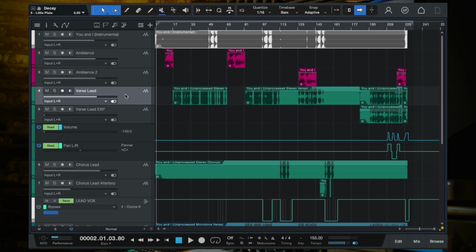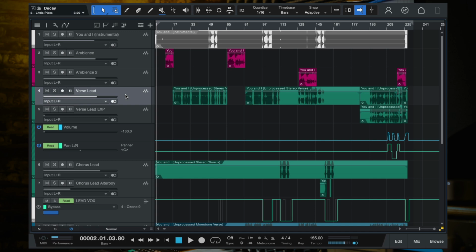And this is the type of automation that you generally want to do at the end of your mix. And of course, we're specifically talking about vocals, but this concept does apply to all the other tracks that you would have in a mix. So the main objective of this video, the number one goal, is to make sure that the lead vocal is in a good place volume wise from the start of the song all the way to the end of the song.